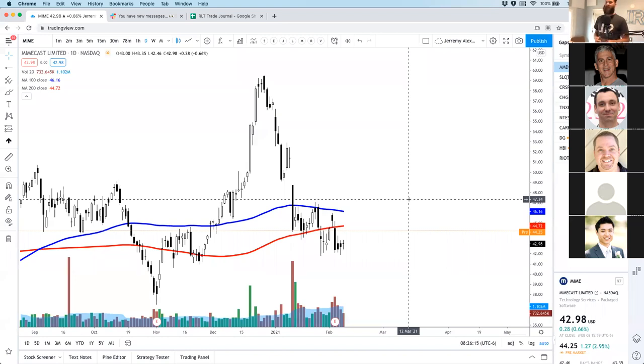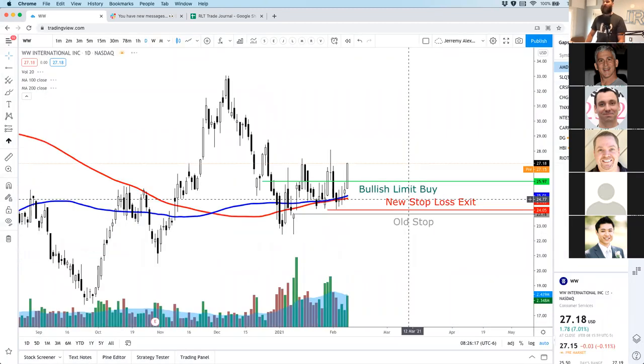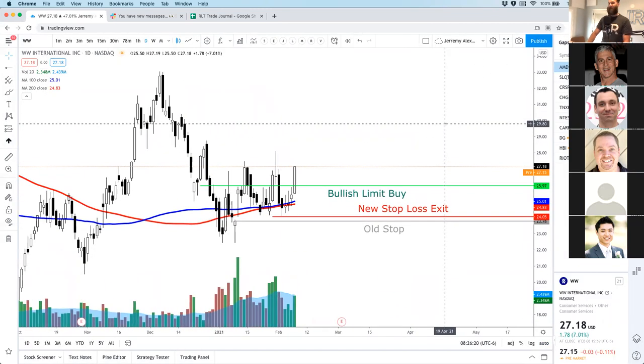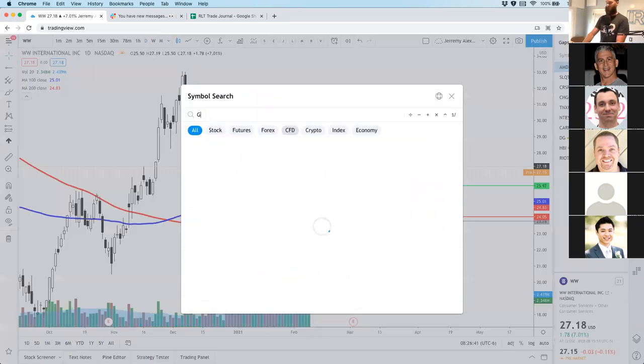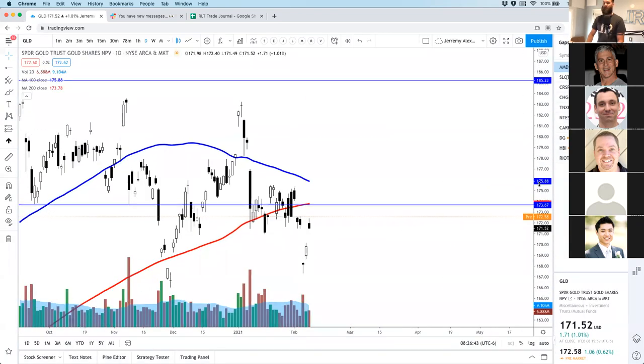Let it trace and hang out. Our swing trade WW is trying to do something — Harry Potter has flown in with his wizardry magic and bought that one up, avoiding us getting stopped out by pennies. Literally four to five cents. Newsome helping us out with the stop loss on WW.